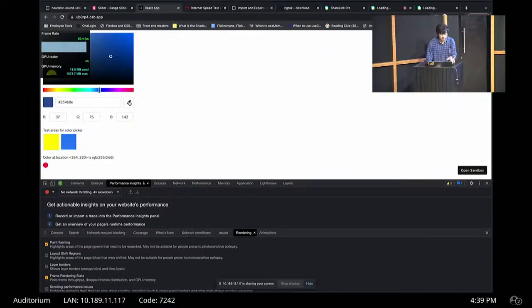Now what we are using here is, when you click on this eyedropper, we take a snapshot of the screen. There we are using a tool called HTML to canvas. When you click on it, we take the snapshot of the entire screen. Let's say when you move this, this circle is also a canvas. Now when you move this around, we take the position. Let's say we take the diameter of the circle and we get the pixels out of the screenshot that you've taken earlier. Let's say I move it here.